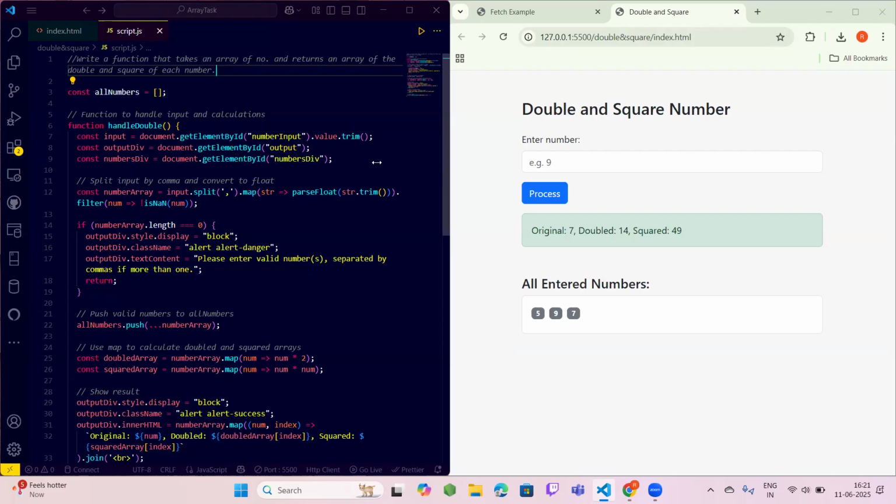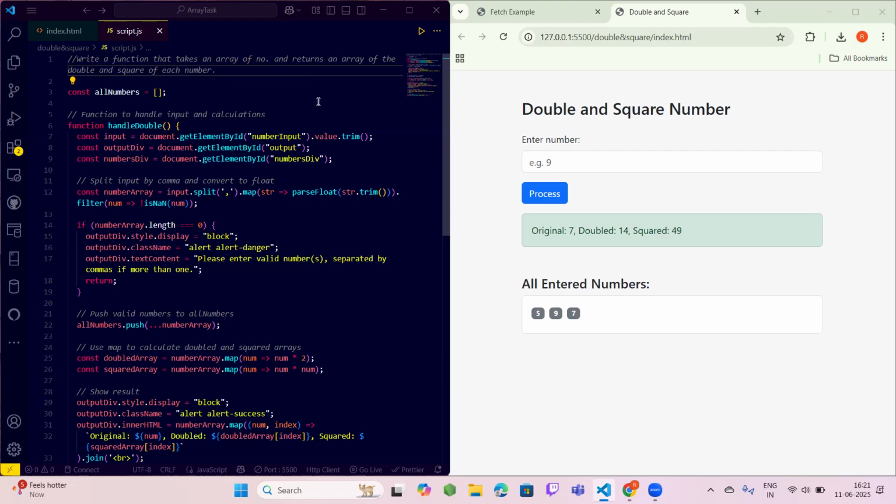Here the DOM's role is to read the user input from the DOM, and after that we are storing this inside the input reference.